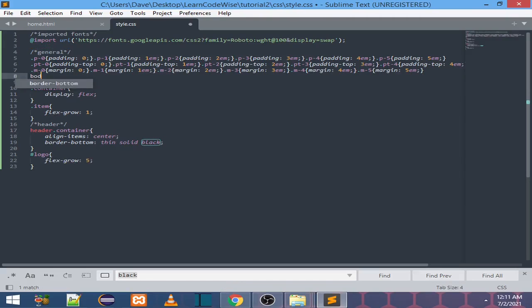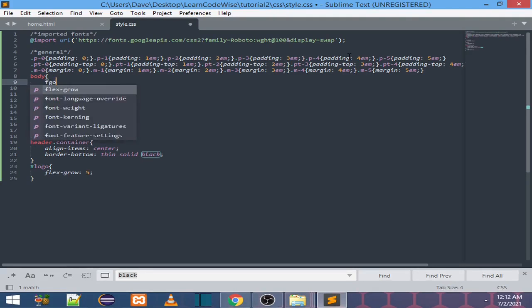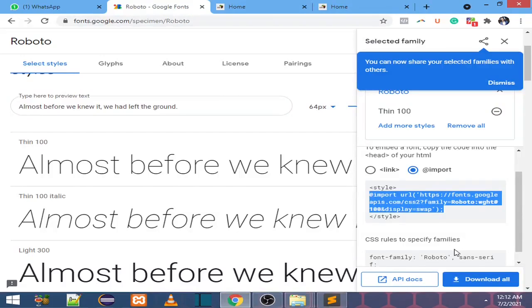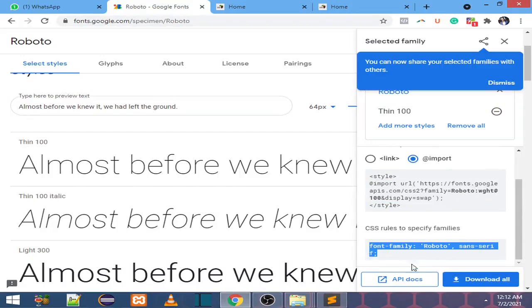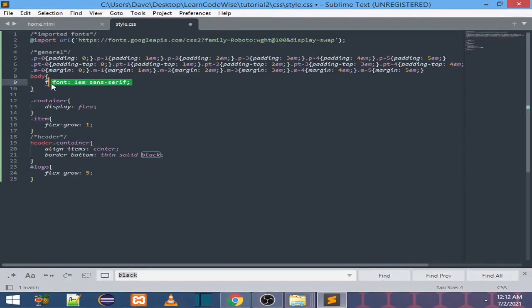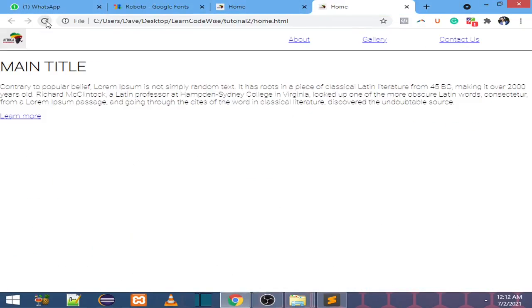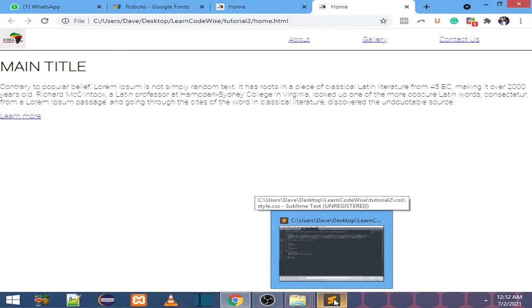So in our body, make sure that everything has that font family. In fact, let's just come here and copy it from here, font family, and paste it here inside the body. Okay, cool. So let's refresh. Now you can see our things are looking nice, isn't it? So our things are looking nice.